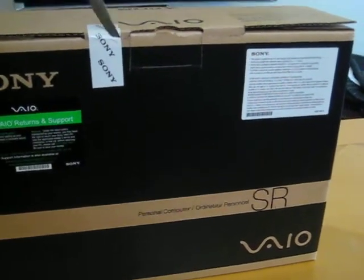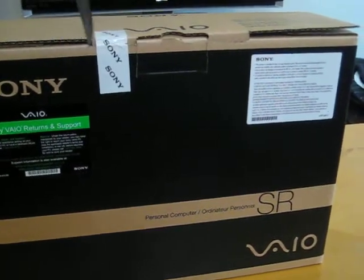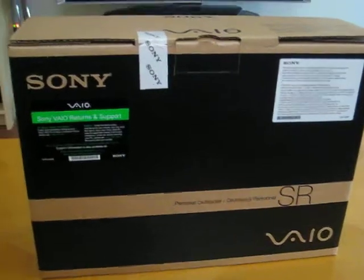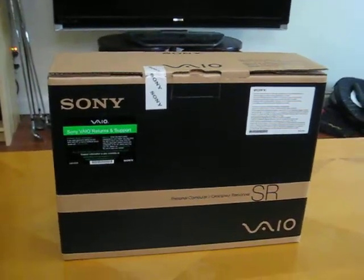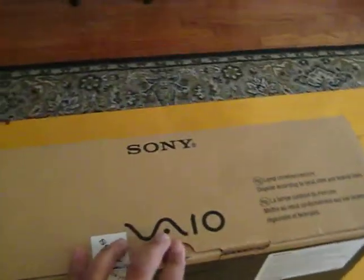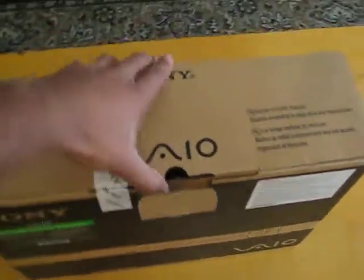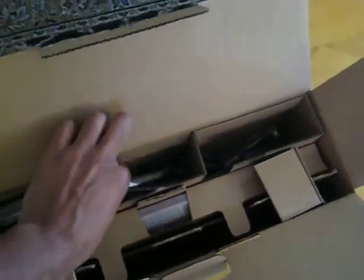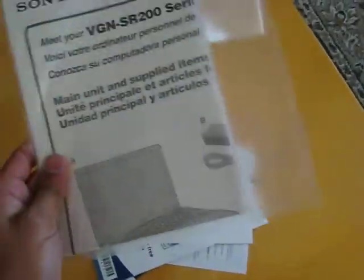But I actually got this laptop through the trade-in program that they have. I traded in my old Dell laptop. Got a really good deal on this guy. So let's open this guy up. All right. Tons of compartments. Got some paperwork. Let's see what we got here.